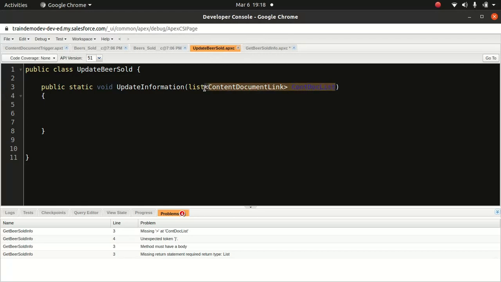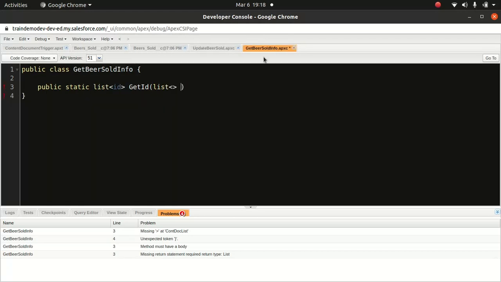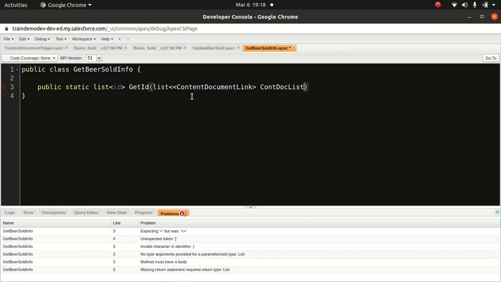This is what I wanted. Okay, we're going to do this here. So what we're going to do for content document link. Okay, so we're going to do C link, and we're going to do content document list.